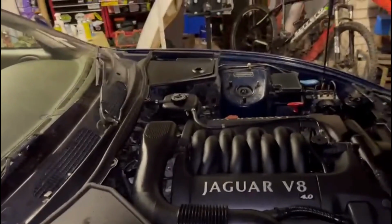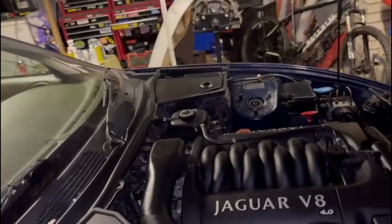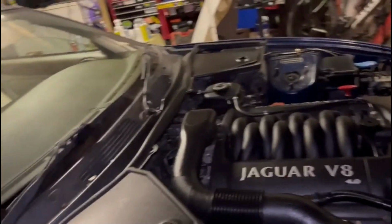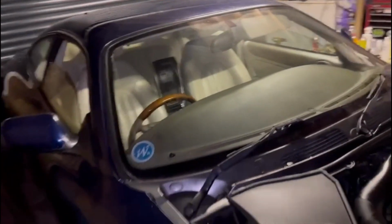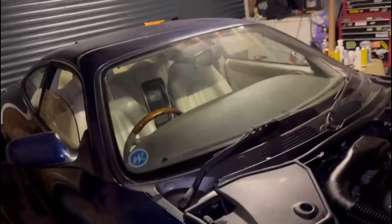What I'm going to do is crank for 10-15 seconds, not too long, so I don't overheat the starter motor, and just see if it builds oil pressure. And then I will put the fuel pump relay back in, and with a bit of luck, we should have some life. And let's see how bad it runs. Bearing in mind this car has not been started, I don't know if it drives. Apparently when it was parked up, it was fine. So let's see what the years have done.